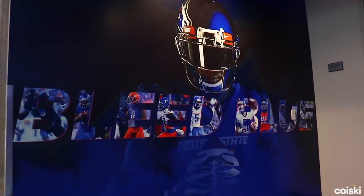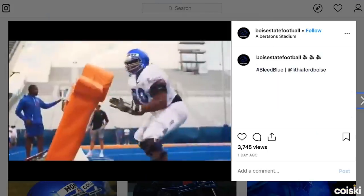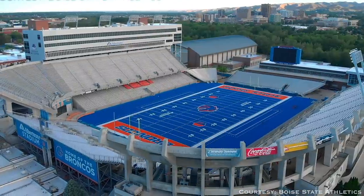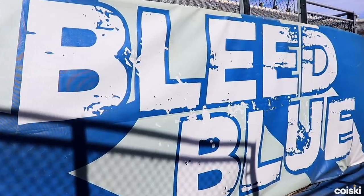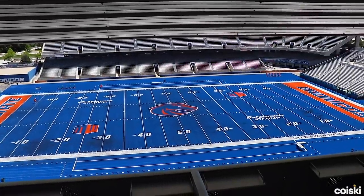This defines what we are. We talk about bleed blue, but we also talk about blue collar being our approach — outworking everybody, having a commitment to excellence, doing the work every day at a high level. That's really what we define ourselves by. The blue turf inside Albertson Stadium is literally a constant everyday reminder about doing that kind of work and really being blue collar. Once you're a part of it, you realize how important it is to Bronco Nation. Our fans really gravitate towards that — that's our identity. We try to make sure the blue turf is put in the best light, front and center for our fans.